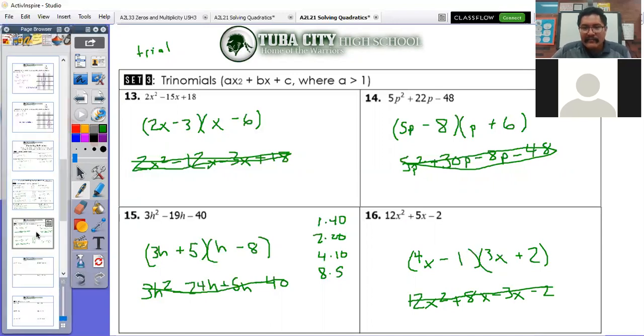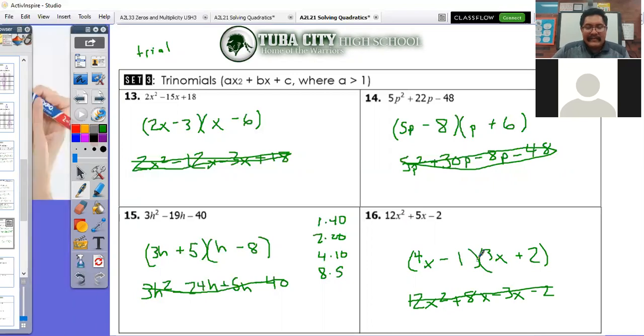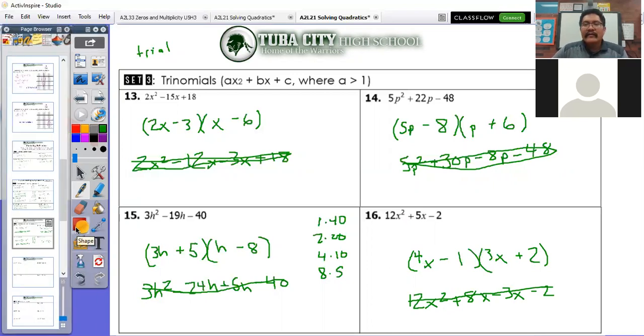But we've got to make sure we get them right by checking it. Checking is a little bit more important here than it would normally be otherwise. Even when you're doing this, you can get better at it. Sometimes I'll get students who get the right answer the first time, almost every time, and I ask them, how do you do that? And they're like, I don't know, I just get a feeling for it. This is one of those things you can develop a feeling for. Or again, there are some strategies you can use to reduce the number of guesses. But I think this is probably one of the best methods in terms of remembering how to do it.